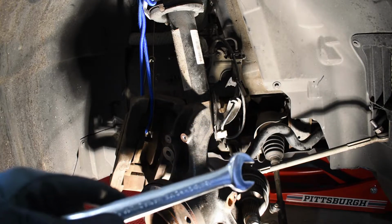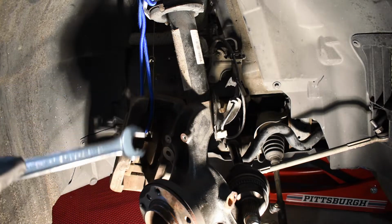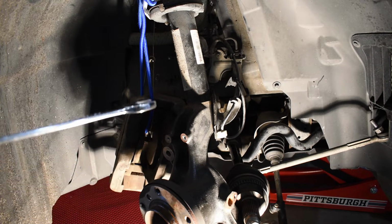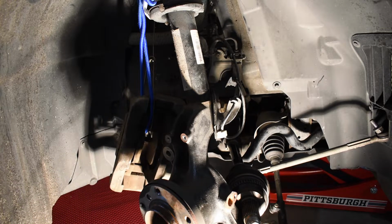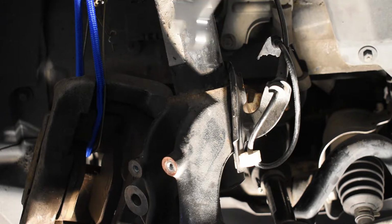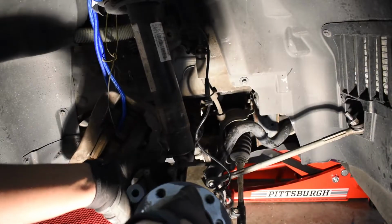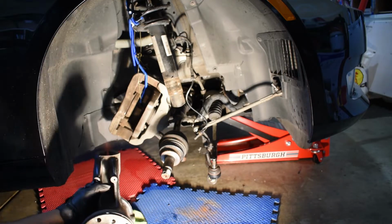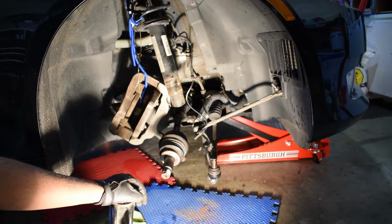Alright, now that we removed the tie rod, lower control arm, sway bar link, the tension strut, and the axle from the hub, the final thing to do is remove the strut tower mount, and then the entire steering knuckle should drop. To remove the strut tower mount, there is a bolt on this side and a nut on the other side. They're both 18 millimeter. And now, after removing the upper strut mount here, the steering knuckle fell right out.